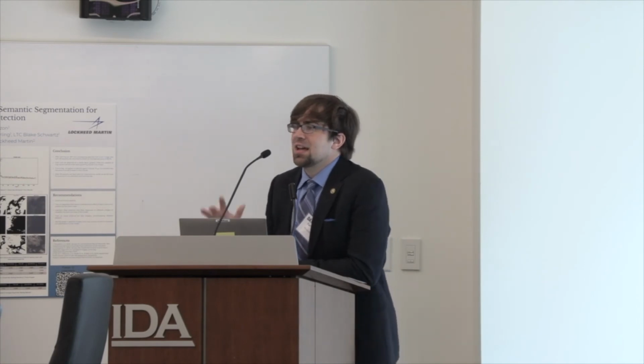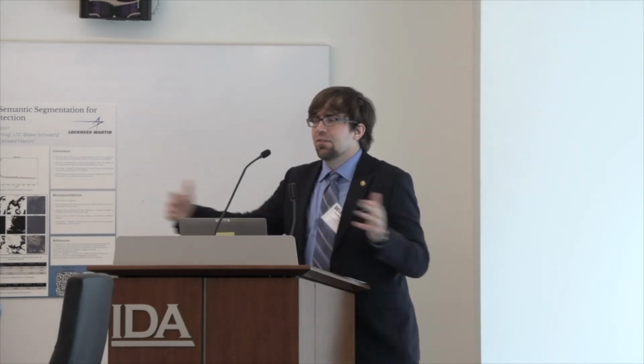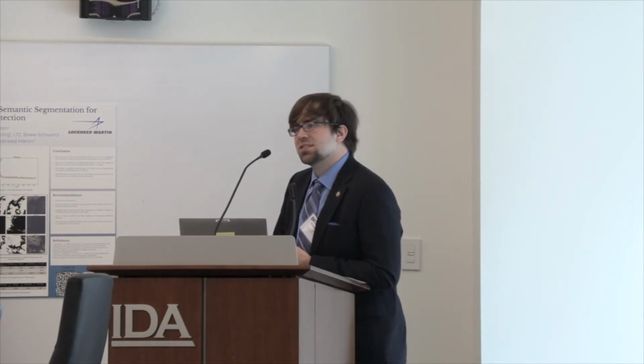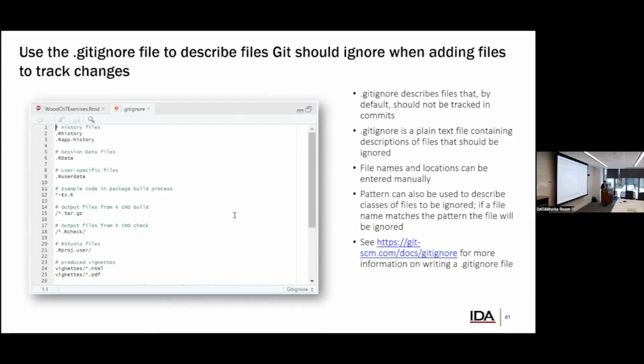Now that said, if I type git add all, it will add everything, including the files I don't want to track, unless I tell it to ignore them. And that's where that file .gitignore that we mentioned very early on shows up. This is a text file that you can edit where you can tell it, ignore these files. And you're not just telling it specifically to ignore a file, although you can do that. You can say, ignore that file with that file name.